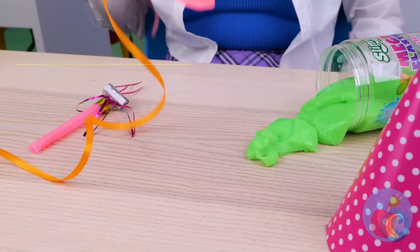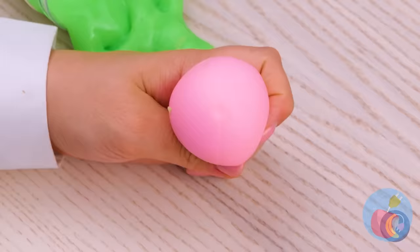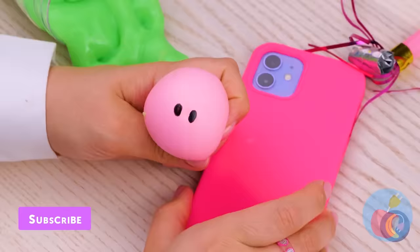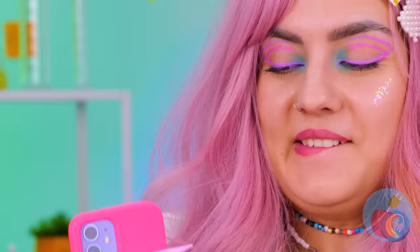Happy birthday! Well, someone doesn't want a cupcake. It's okay, we can make our own fun, even with a popped balloon. Fill it up. Add some dots and it's a charming little snout — looks a little mole-ish. Add some ears and eyes, a smile, and it's a cute little pig. Now honk that cute little button nose.